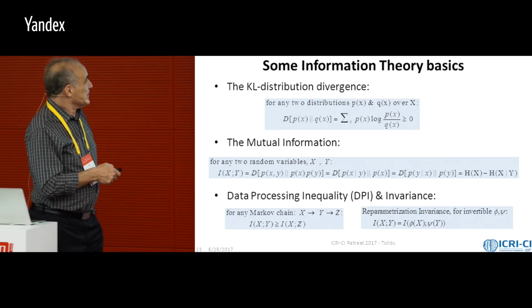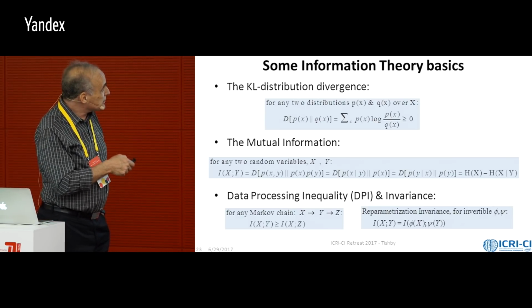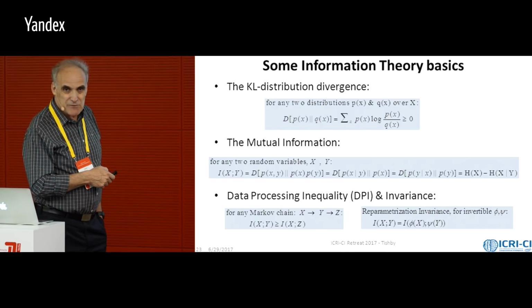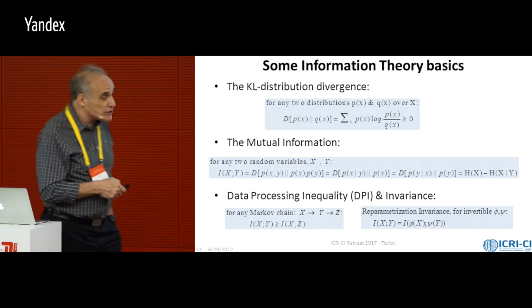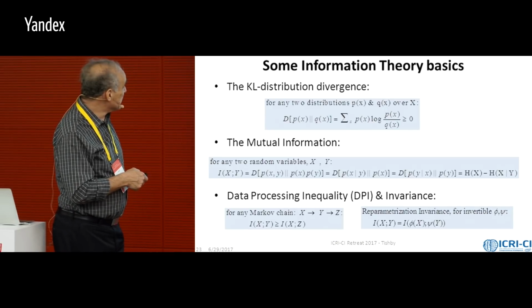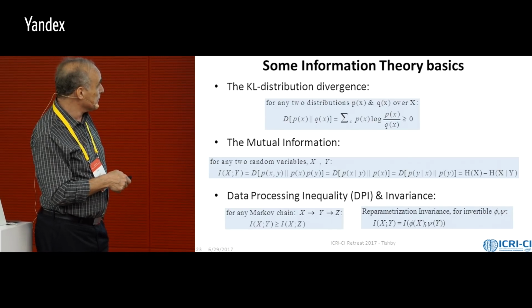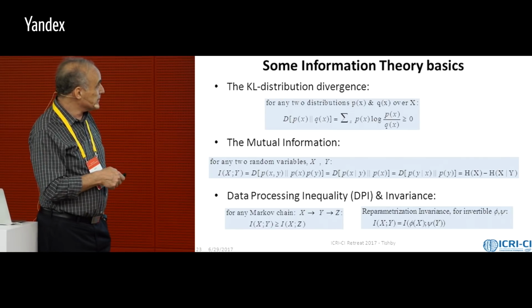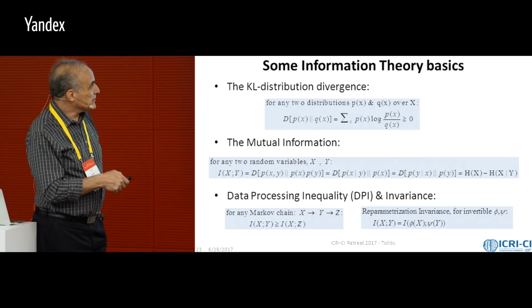And the mutual information, this is an important function. I'm going to use it again and again. It has many good properties. I don't have time to review all of them. The second one is the mutual information. The mutual information essentially is the KL divergence between the joint distribution of the variables and the product of the marginals. And it's 0 only if they're independent. And it can be written in various ways.